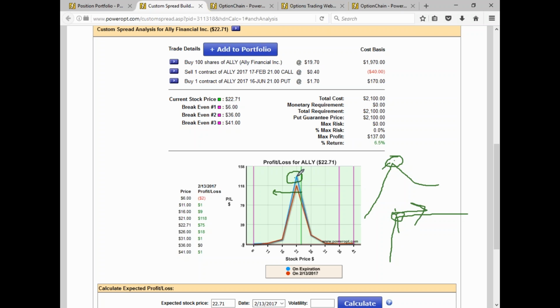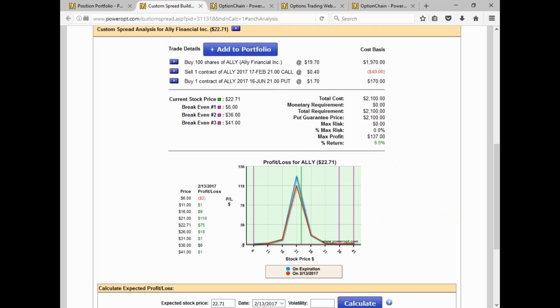Let's say Ally now pulls back, and I'm not sure if it's going to, but let's say, as an exaggeration, it pulls back to 20. It drops another 10%. It's trading right at 20, and I'm holding this 21 put option. Would I sell a 20 call? I don't know. It'd have to be based on my cost basis, because if it gaps back up again, I'm in the same position I'm in now.